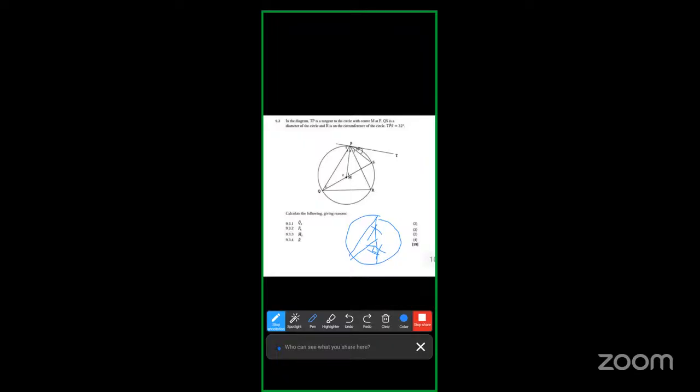And then we have got the last question, which says, calculate the size of angle R. And then in the diagram, we can see that angle R is here. How do you guys think we can get the size of angle R? Sir, yes.